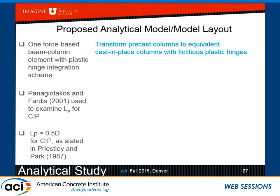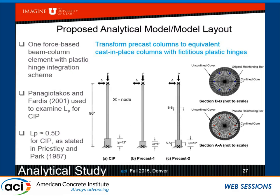And the goal here is to transform the precast column to an equivalent cast in place column, but with a fictitious plastic hinge length. And that's our goal. So we use one element with two nodes. There's a node here and a node here. And the only thing you need to put in, other than all these things that I've been talking about for some time now, is the length of the plastic hinge.